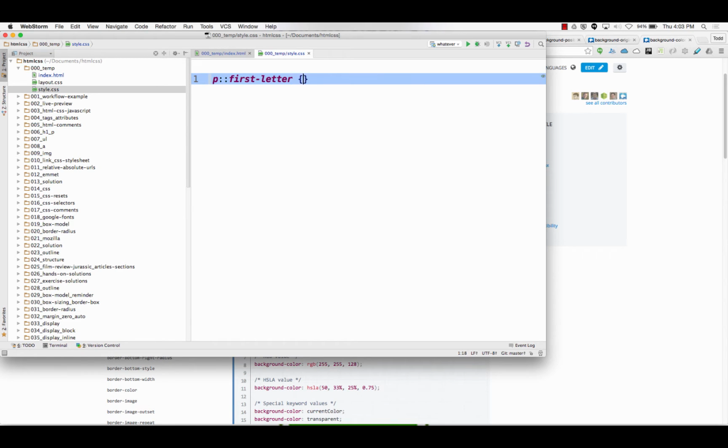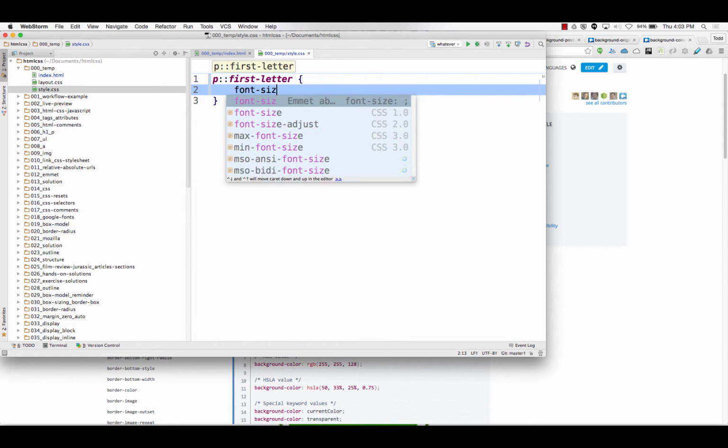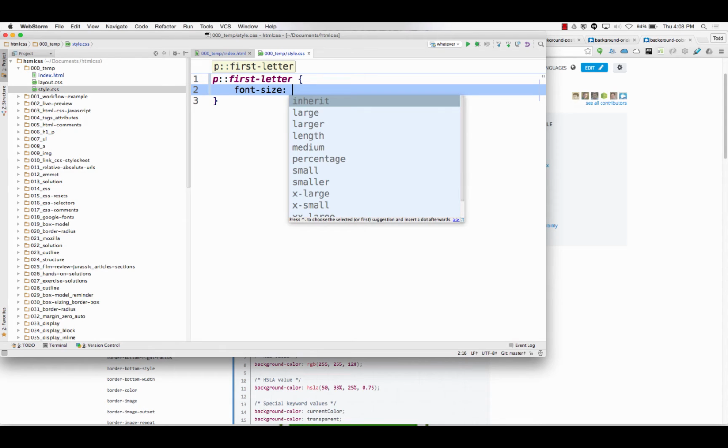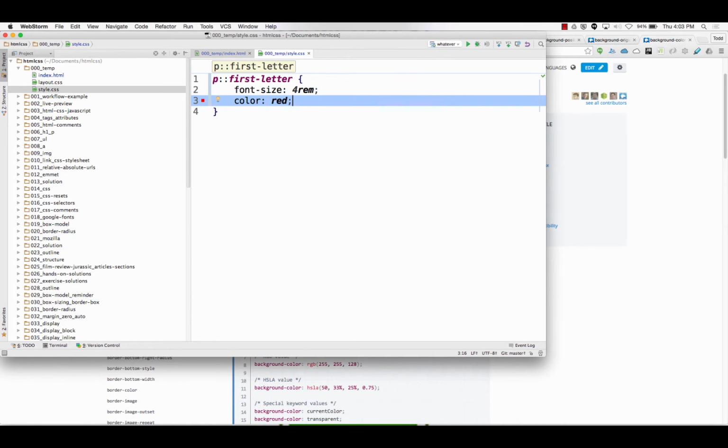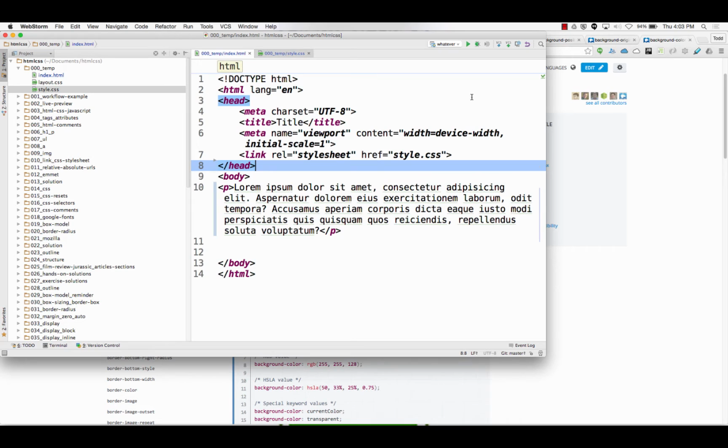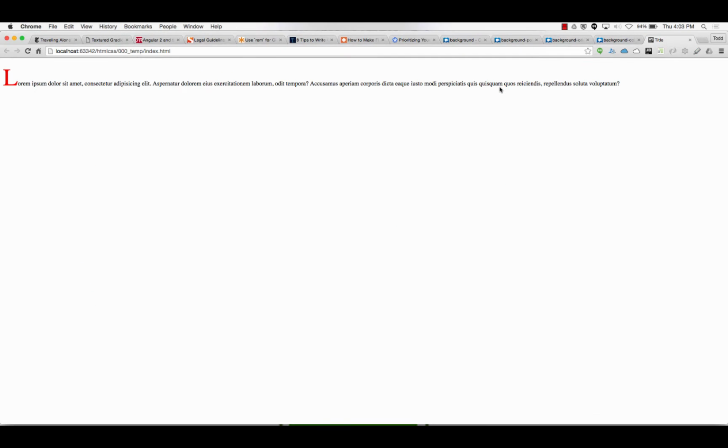First letter, font size. 16 is a rem, so 4 rem. And color, red. And let's see what that looks like. Kind of cool.